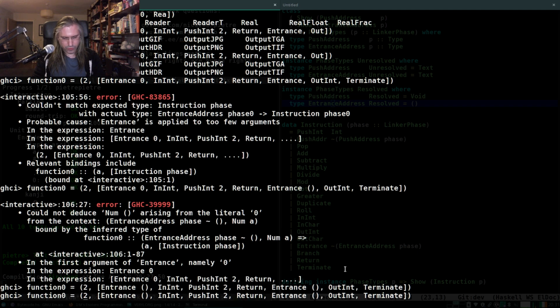And function 1, which is going to be our Fibo function. What does it do? It's going to have an entrance, of course. Then we are going to do a push int 1, greater.